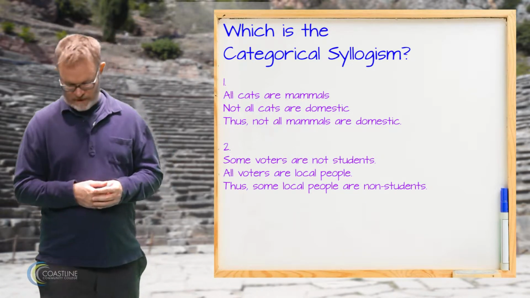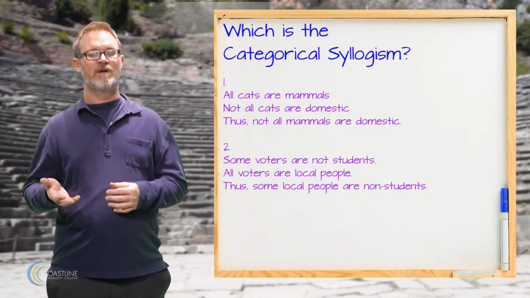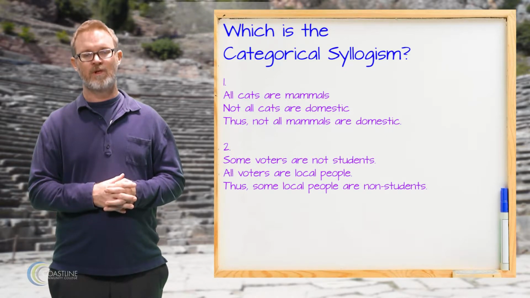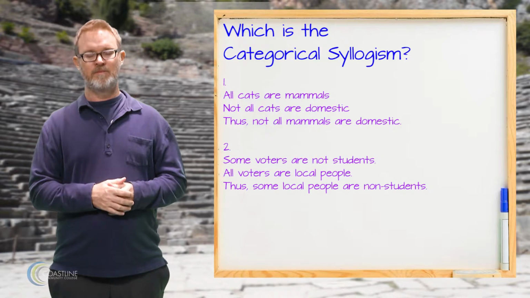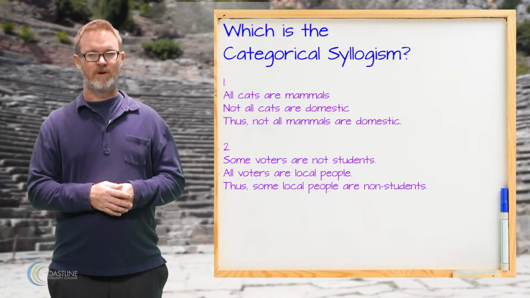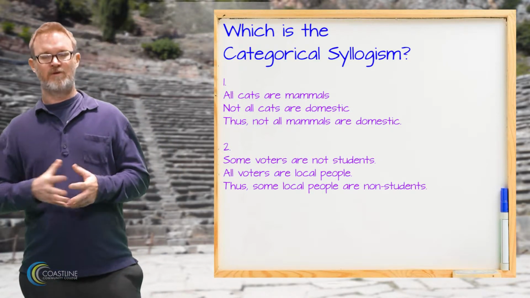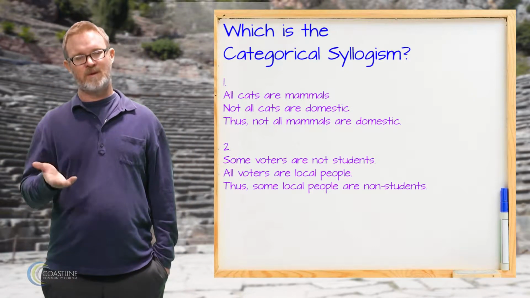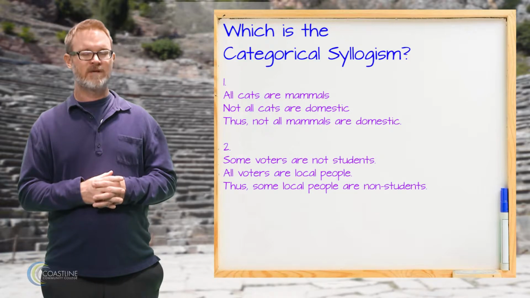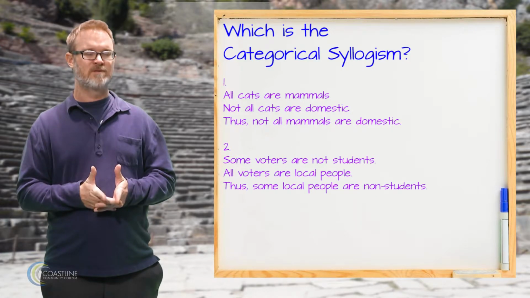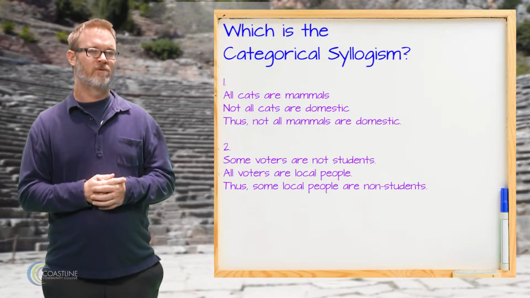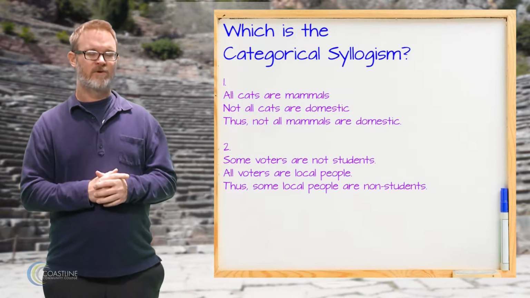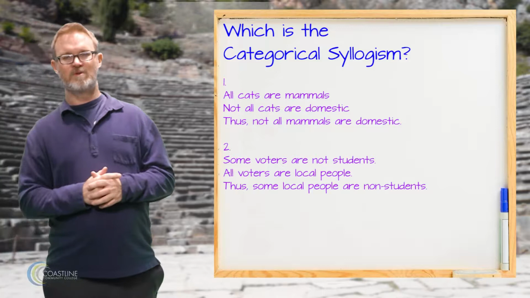So it doesn't count as a categorical syllogism because essentially the second premise and the conclusion aren't standard form categorical claims, because their terms aren't how they're supposed to be, right? Secondly, though, notice that the second premise and the conclusion are not standard form categorical claims because they aren't an A, E, I, or O claim, right? They begin with "not all," right? And none of our standard form categorical claims begin like that.